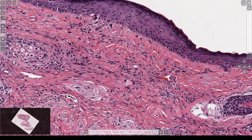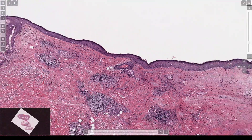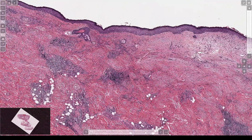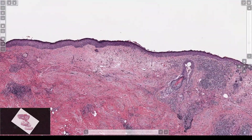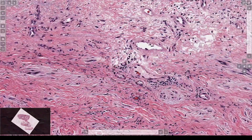Only about half the cases have an in situ component overlying the tumor, which complicates matters further. If you ask a soft tissue pathologist due to referral bias, even fewer cases will have the in situ. But if you find it, that's helpful. The lymphocytic aggregates are incredibly helpful. Dr. Rapini said lymphocytes are like smart bombs — they can sense the antigens on cells that we can't see and go into attack.